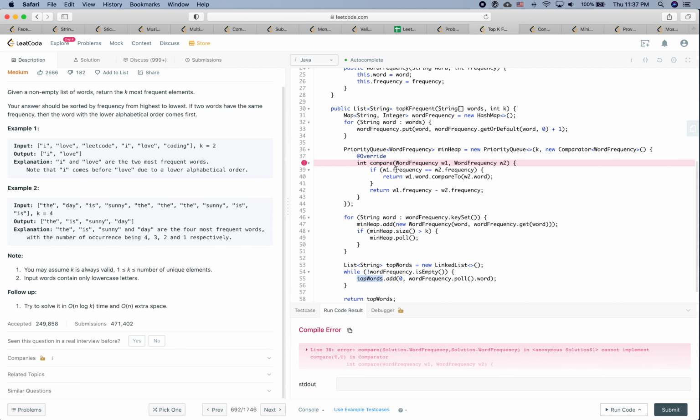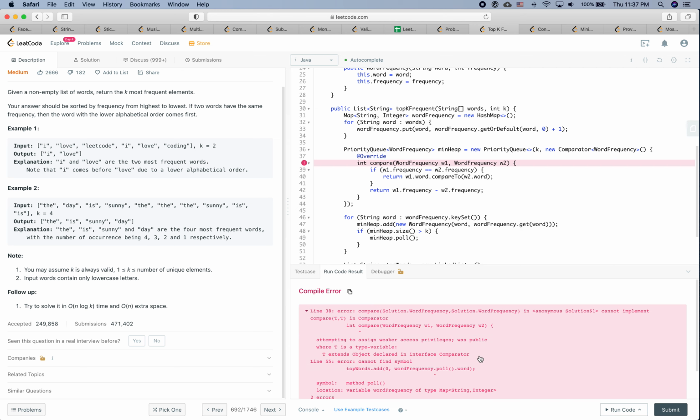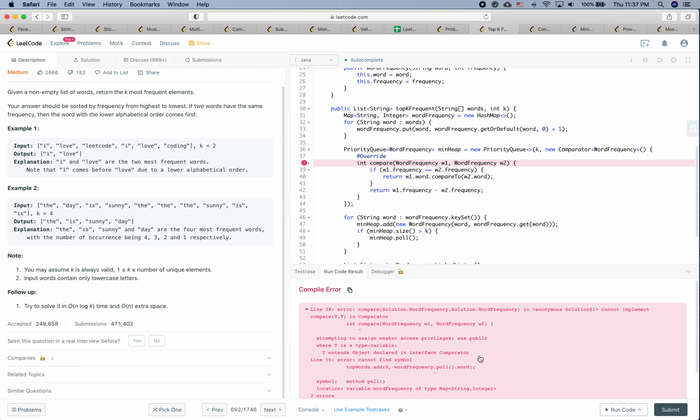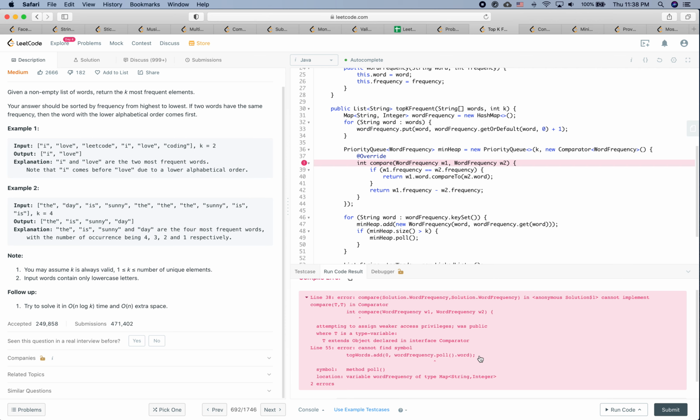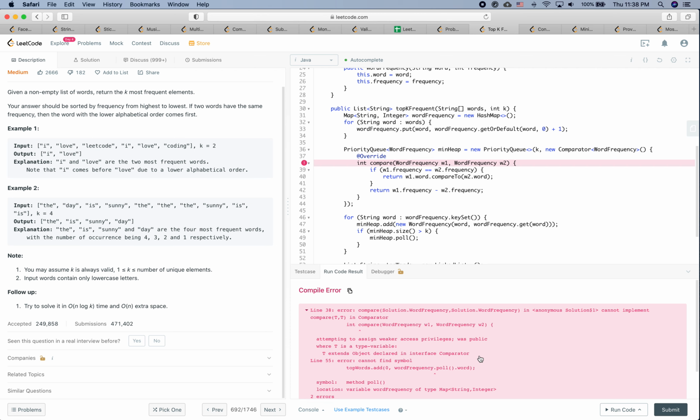It says compare new comparator. So it is cannot implement compare in comparator, some weaker access. What is that? So line 38. What is it saying?